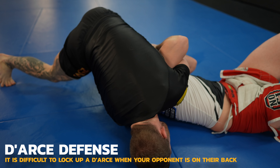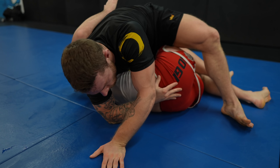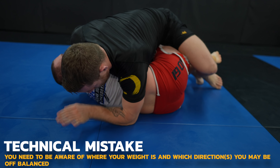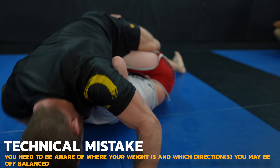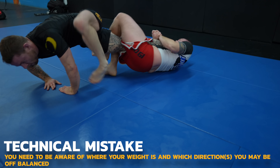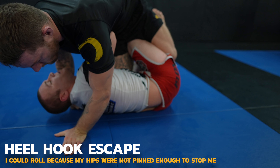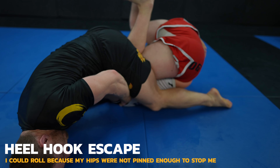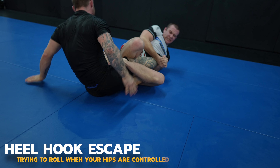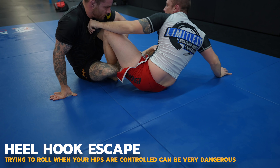I try to go darts but Robert shoots his back flat onto the mat, which takes away the angle I need to lock it up. This is another technical mistake on my part — I should have had my weight a little lower, my chest closer to his knees. Robert capitalizes by entering into an outside heel hook, but I clear the knee line to escape. Robert brings my weight forward with all my weight above him, making my legs light — it's now easy for him to wrap his legs around mine. Right away I use my left shin to help pry my leg out before pulling it out from my belly-down position.